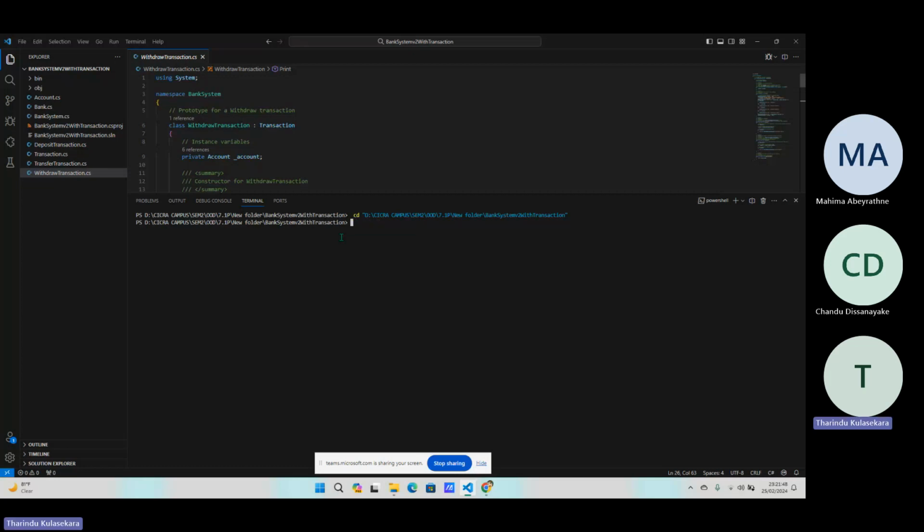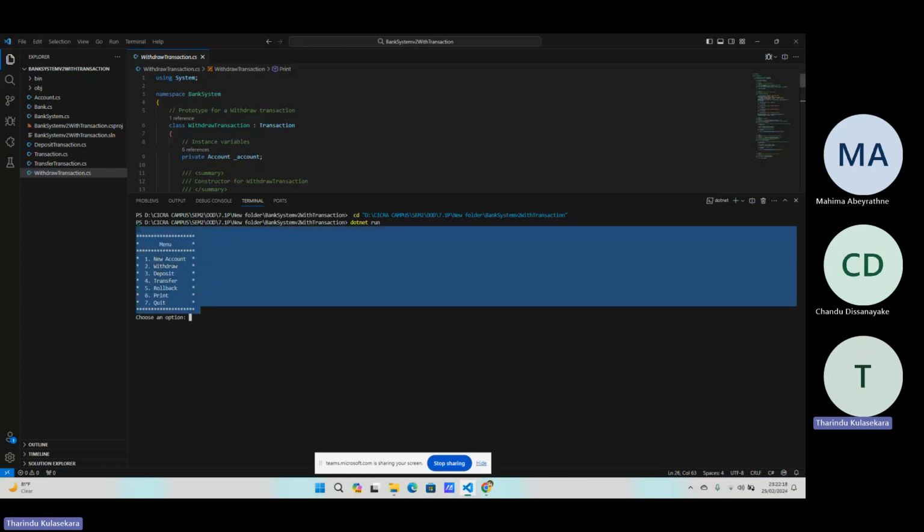I'm using the .NET command in PowerShell. We also use that command to run the program. Now I will show you what really happened in our bank system.